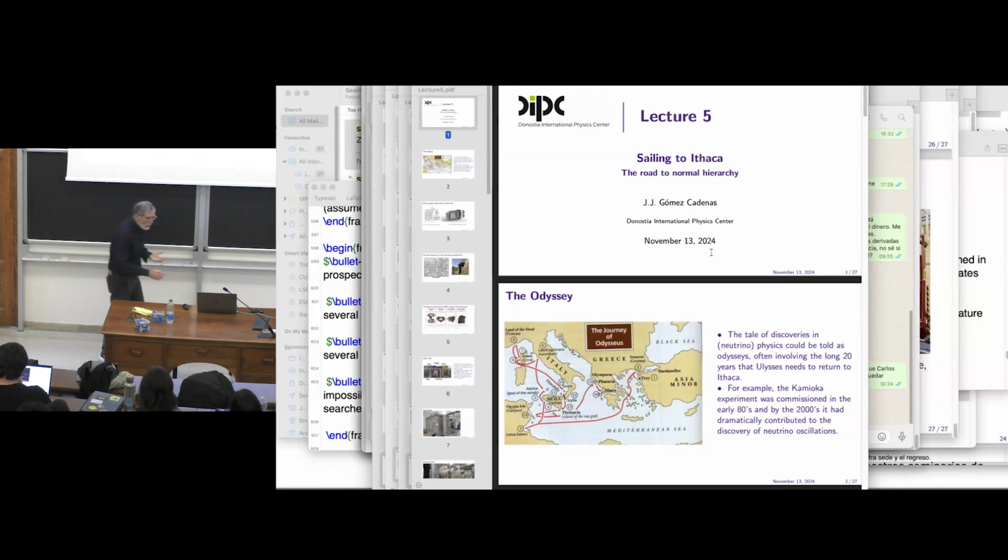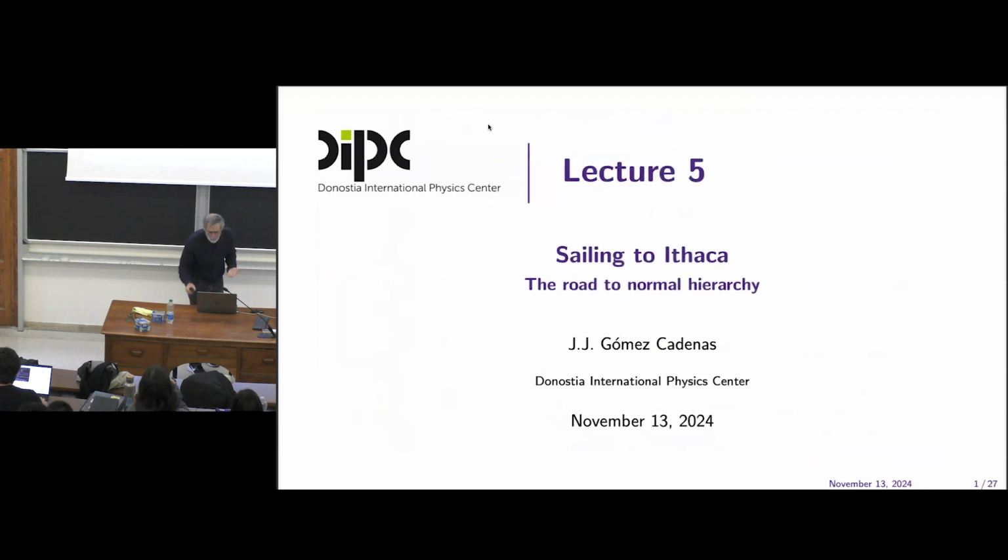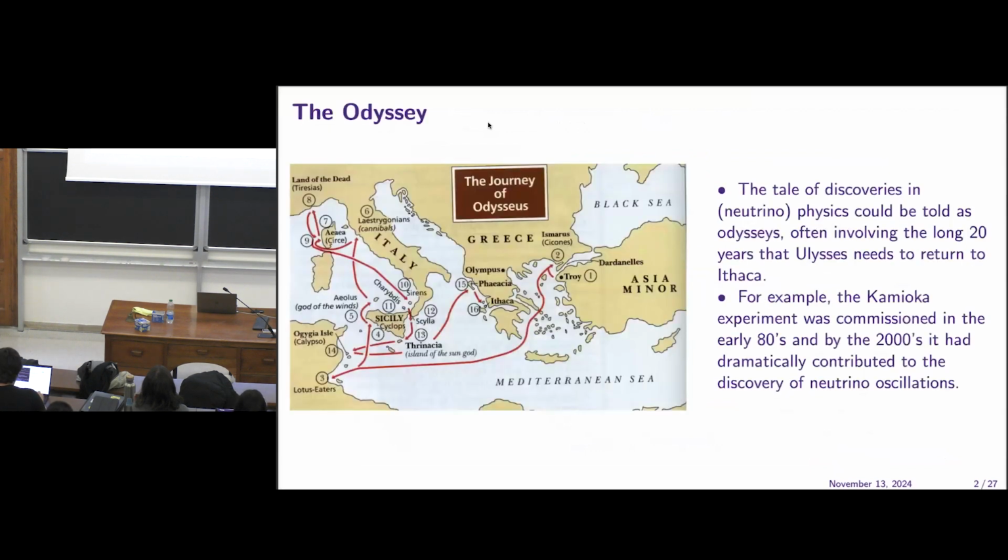All right. Let me move to lecture 5 that we will not finish. Actually, we will just introduce it. And this one is called Sailing to Ithaca. Every time that you think of Ithaca, you think of what? A trip, right? Well, and we are all on a trip to the normal hierarchy. Why? It's a long trip. But Ithaca was also a long trip, right? So here is the Odyssey.